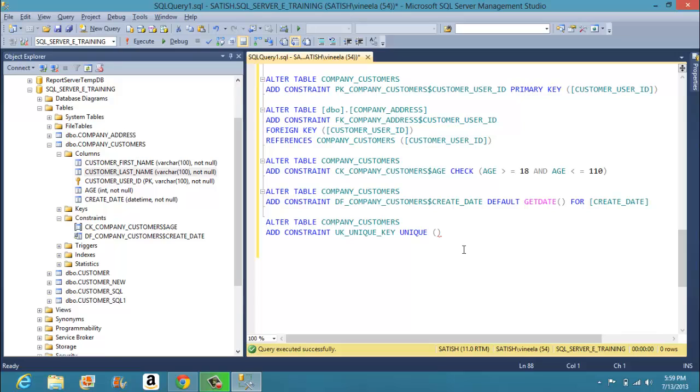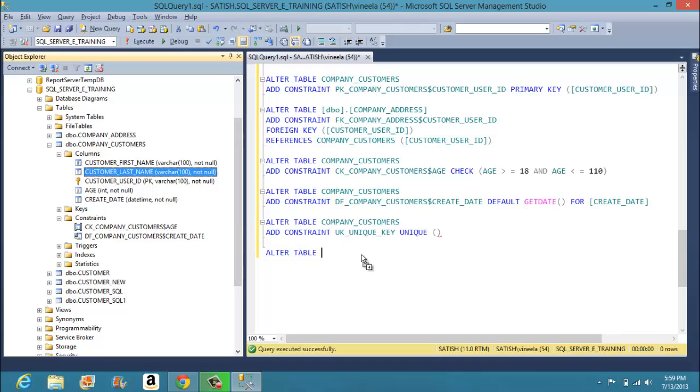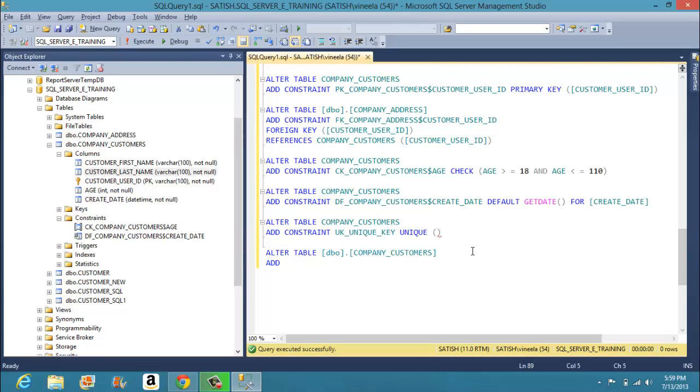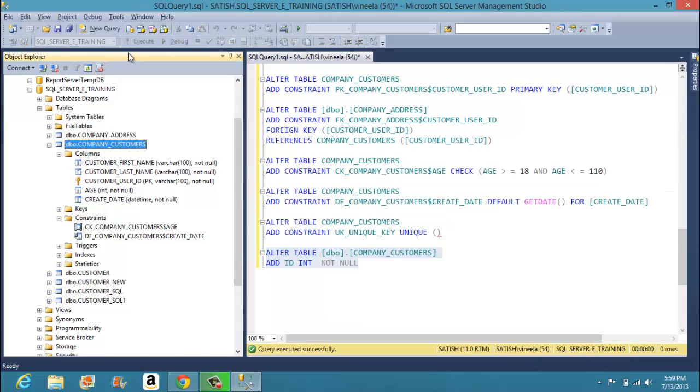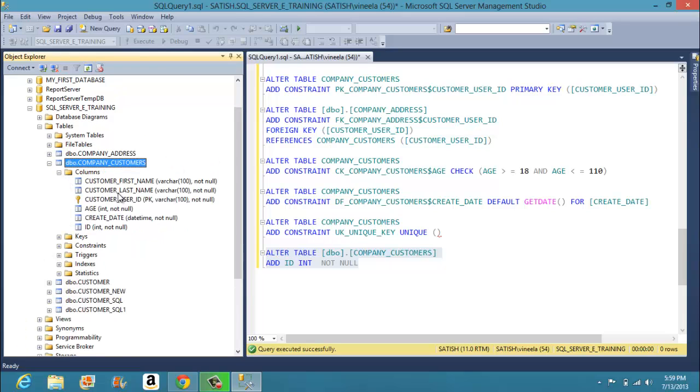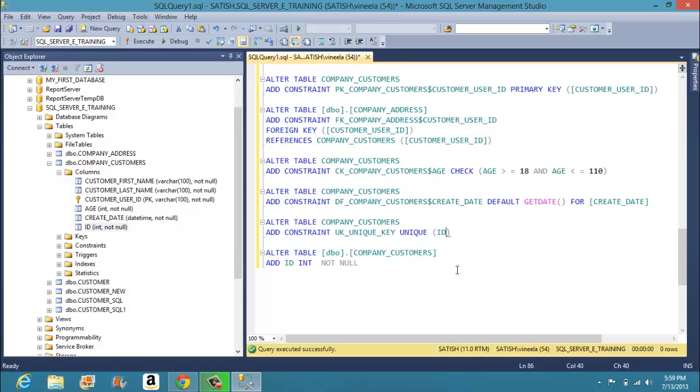Okay, so for that reason, let's try to add a new column. Alter table and then add, let's say some id integer and then not null. So I'm trying to create a new column into that table. So if you click the customers table and then refresh it, I can see a new ID column has been added. Now I can create the unique key constraint on that particular column.